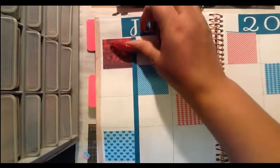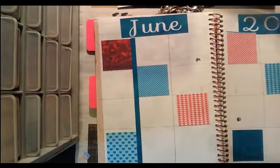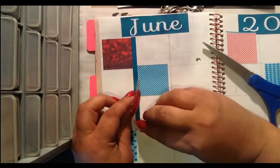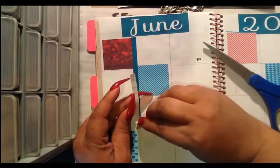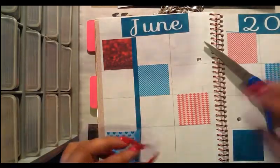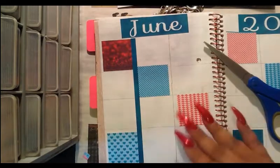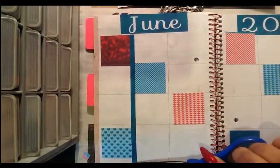There we go. What? I forgot to take the paper off the other end. Okay. There. See how pretty that is? Just kind of blends everything together.